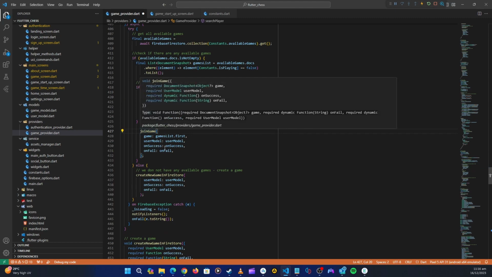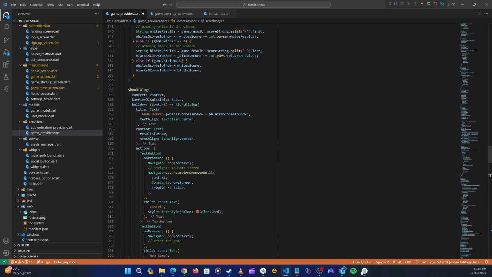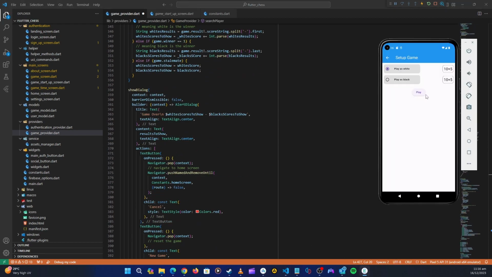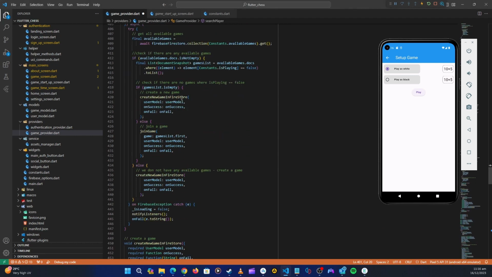So let's create that boolean on top, because that boolean is the one that we will use to write the message here. If we click here, we should tell the user what's going on, if it's searching for players or if it's joining a game. So that message we will know from here. If we're in here, we should say searching for players. If we're in here, we should say joining a game.